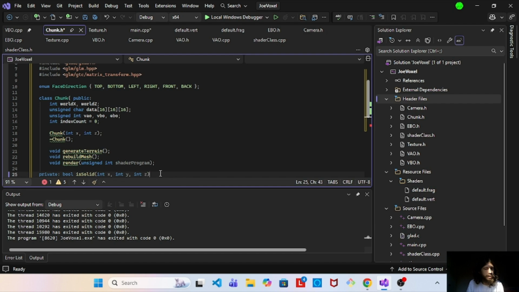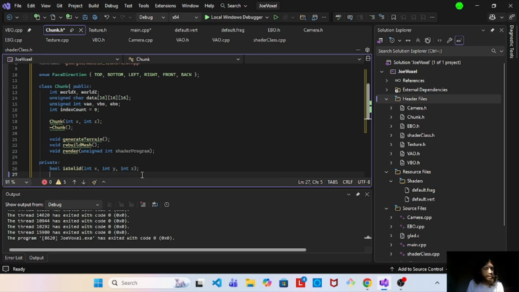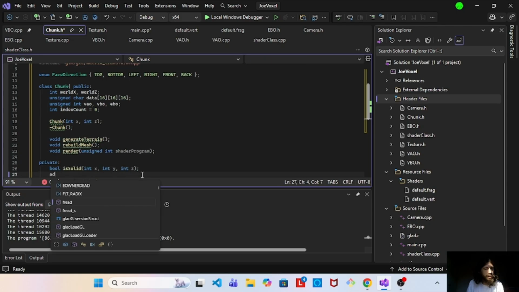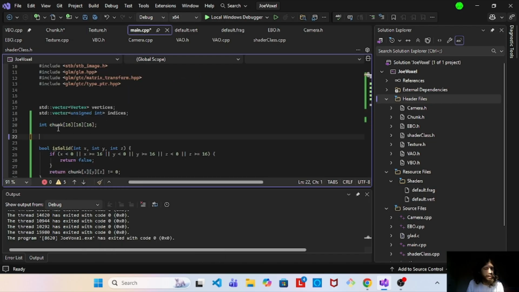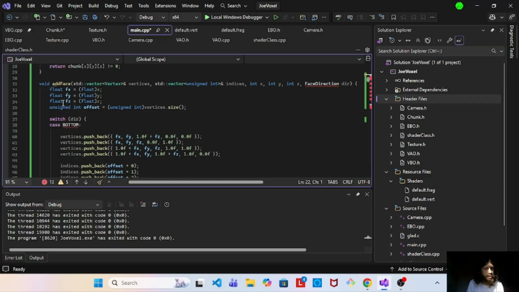Cool. And then we just need one more thing. We need the add base. And we can just add what we put in main. So let's go over there. This big old thing.